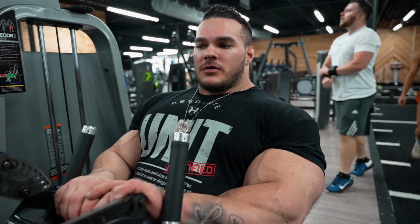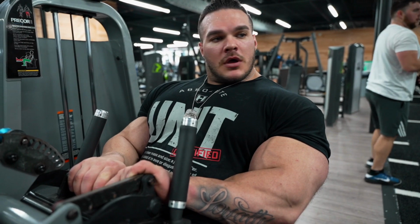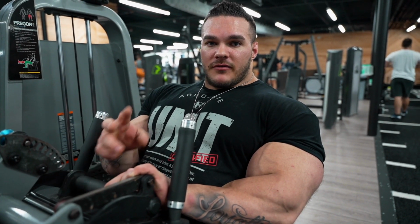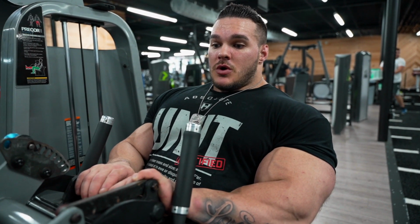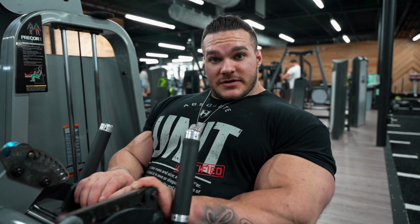Next movement we're gonna do now is we're gonna go into hammies. We're gonna do seated leg curl. Again, the first two sets, we're gonna hold for 3 seconds on the fourth rep and keep going that way. And then the next two sets, we're gonna go all out heavy. And within those last two sets, we're gonna superset with dumbbell sumo squats and really squeeze the ass.